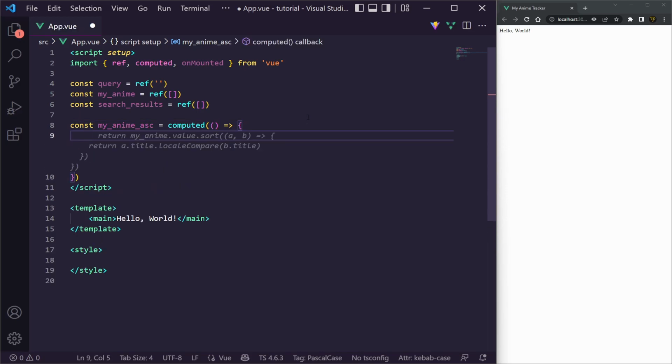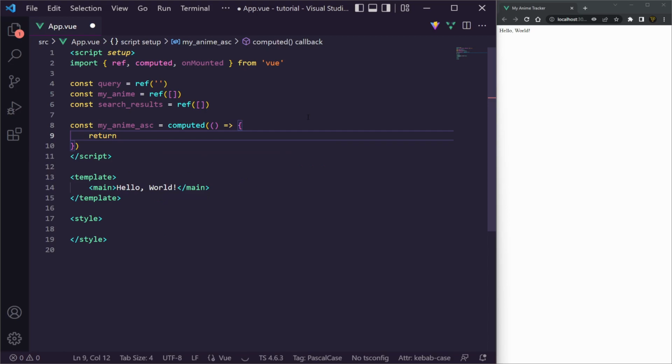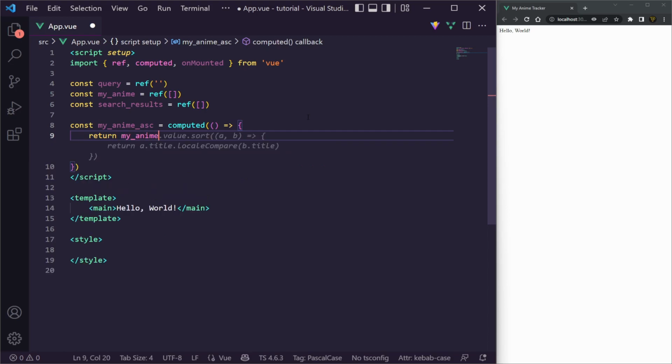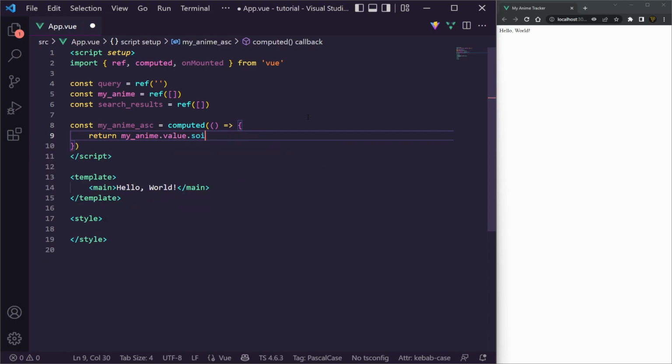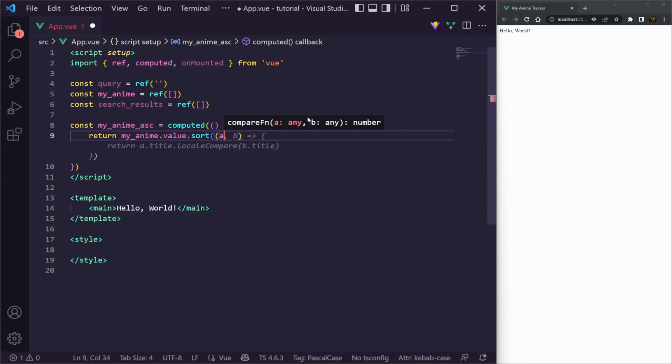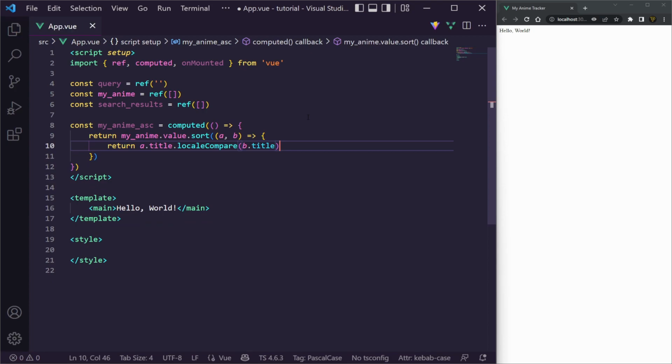and inside of here we're just going to say return, and then we're going to say myAnime.value.sort((a, b) => and then we're going to say return a.title.localeCompare(b.title). So now let me explain what this does.